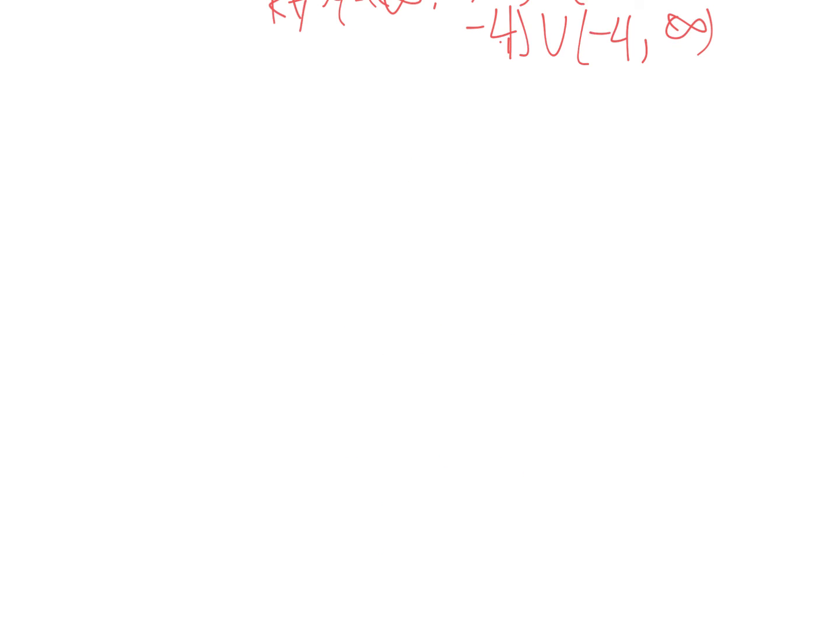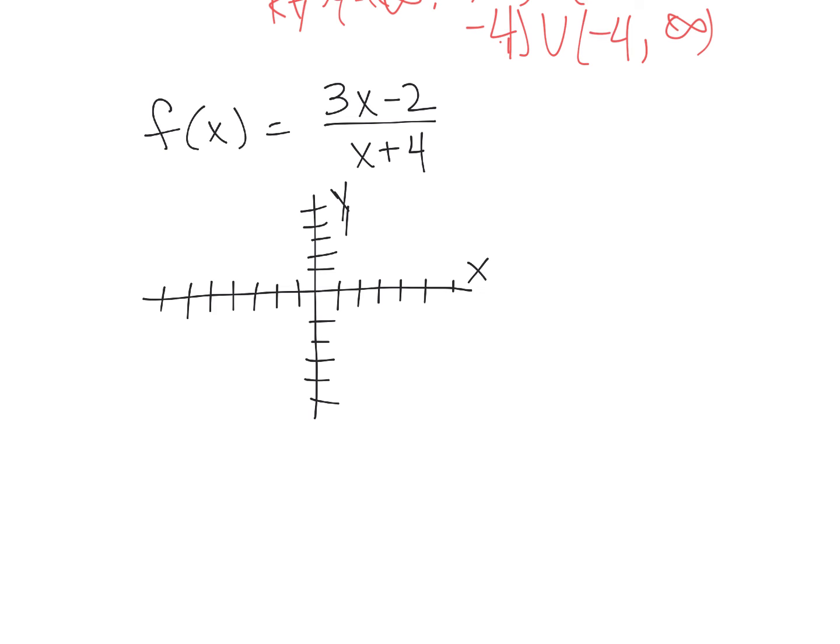All right, and so now what we're going to talk about is a different way of looking at these. So if I had f of x equals (3x minus 2) over (x plus 4). Okay, so this one's a little different. We have in our numerator now this x value. So we're going to do a little bit different. I have a shortcut way, and then I'll show you the long division way.